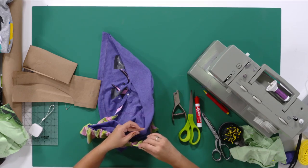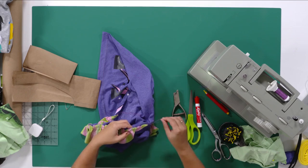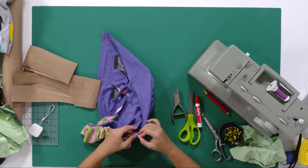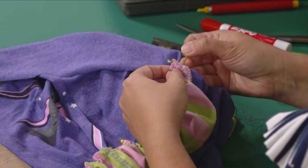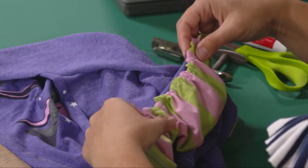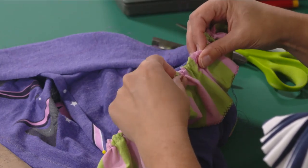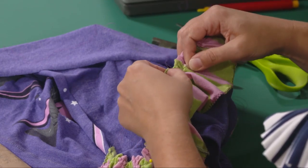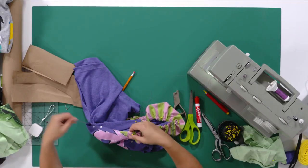All right. There's the other side. So this is the back that I'm pinning here now. Okay, and we're going to just go ahead and stitch along that line.